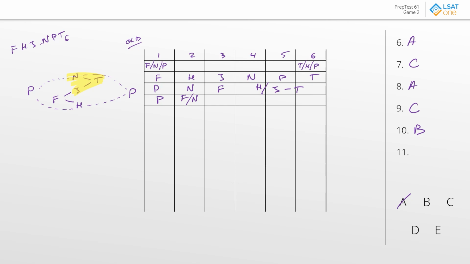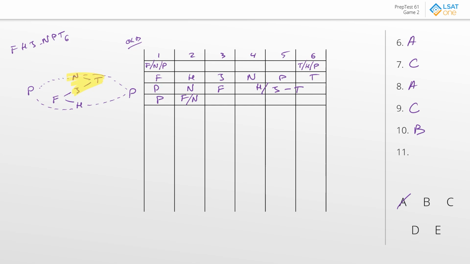Answer choice B. F and N are both older than T. Now, ooh, this one's tempting, isn't it? Because it's true. F and N are both older than T. They have to be, right? But would this ensure that N and J are going to be older than T? Now, obviously, this would explicitly ensure that N is going to be older than T.